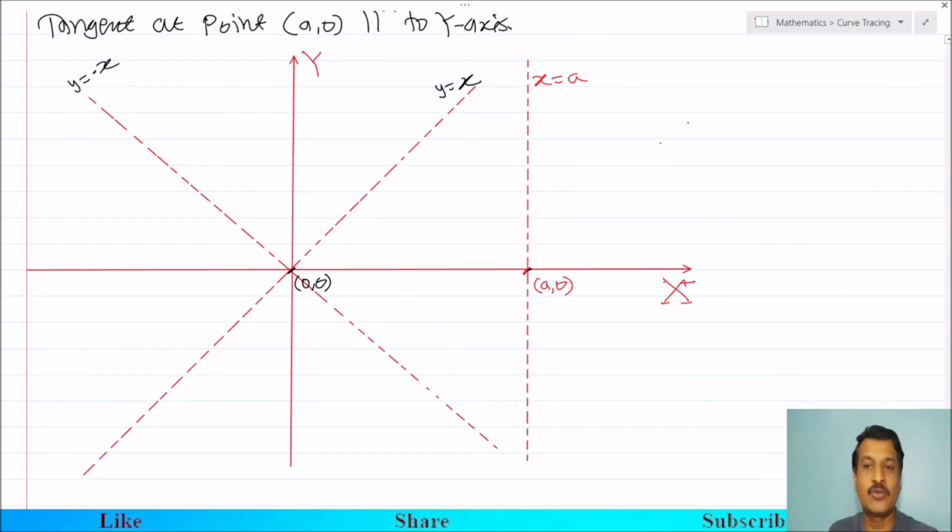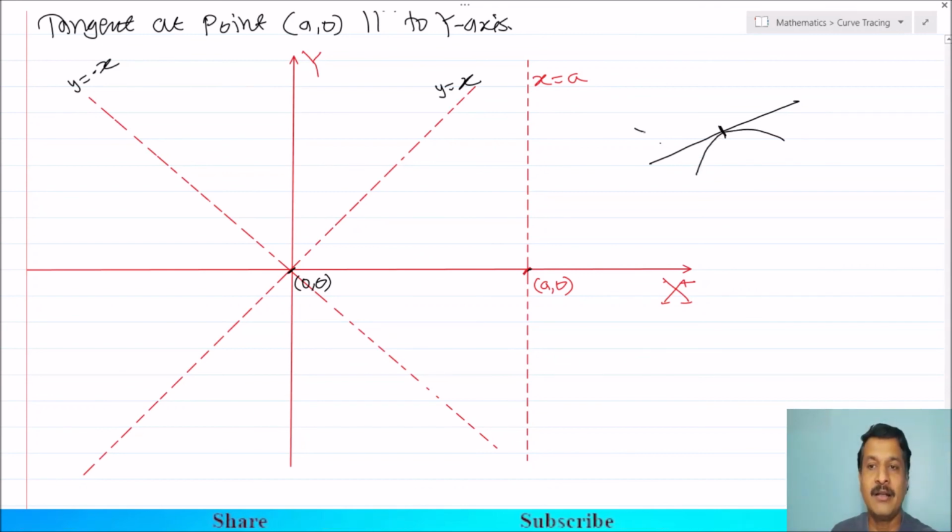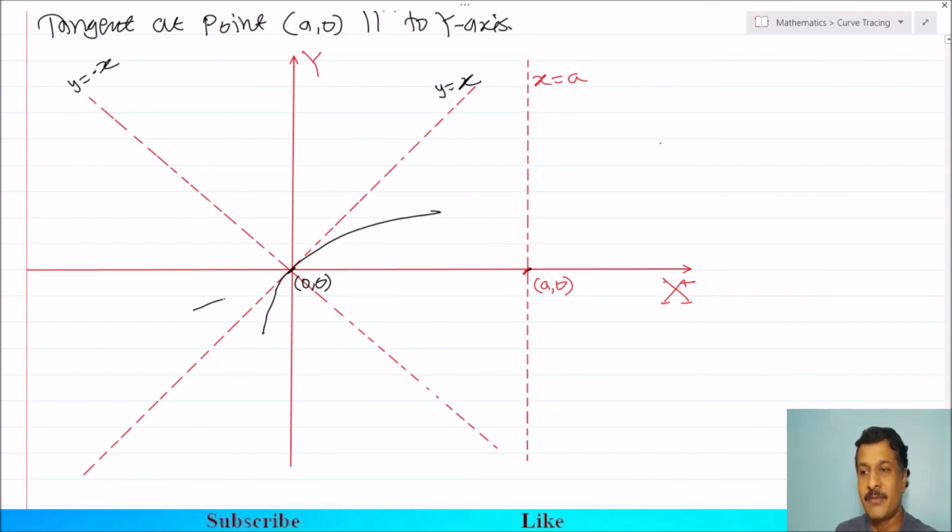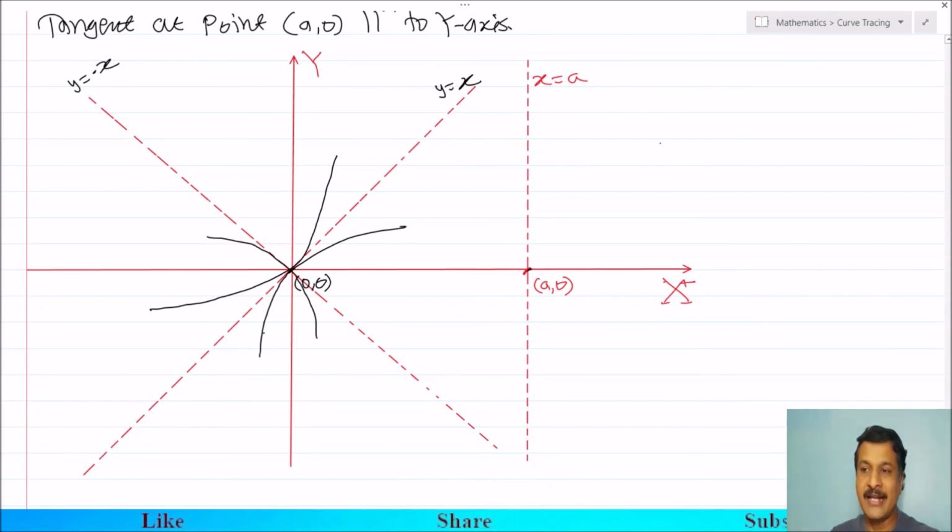So the curve passes through the origin, and at the origin, y equal to x and y equal to minus x are both tangents. So note that if this line is the tangent at this point, the nature of the curve is this one or this one or both. That depends on the remaining points. So here y equal to x is a tangent, so definitely the nature of the curve is this one or this one. Y equal to minus x means the nature of the curve at that point is this one or this one.